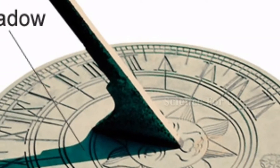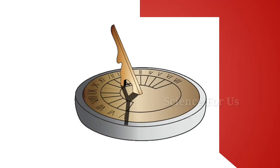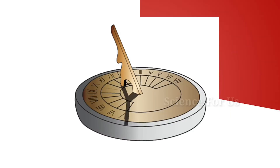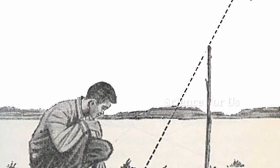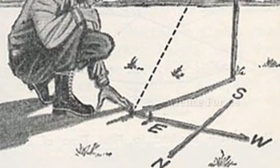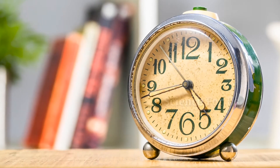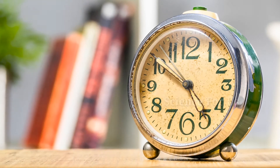They developed sundials which used the Sun's shadow to predict the time. The movement of the dial's shadow is clockwise in the Northern Hemisphere. We can experiment this by sticking a stick in the ground and watching the direction of the Sun's shadow. In the Northern Hemisphere, it travels clockwise, which is not the case with the Southern Hemisphere, as the Sun passes from east to west through north.